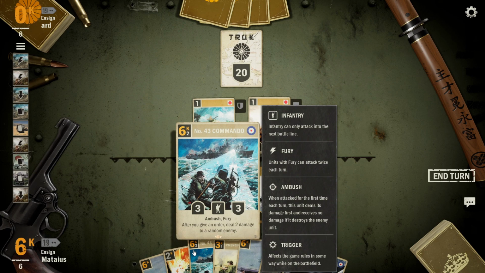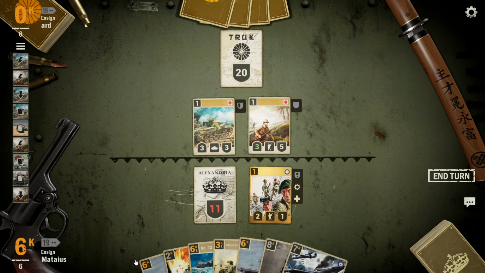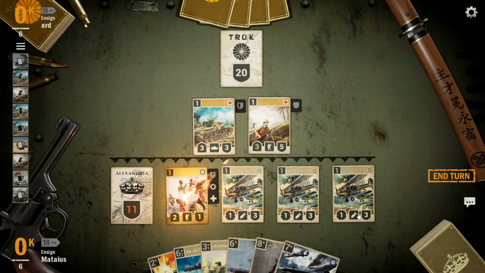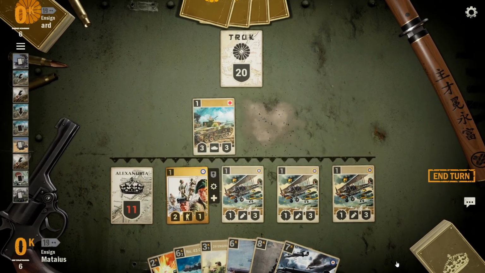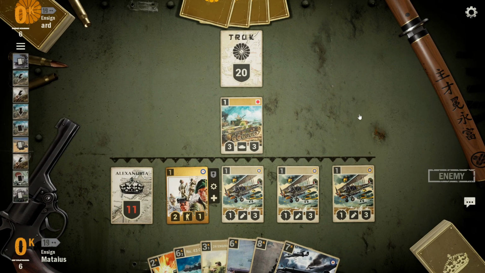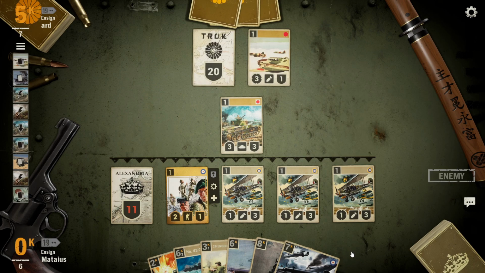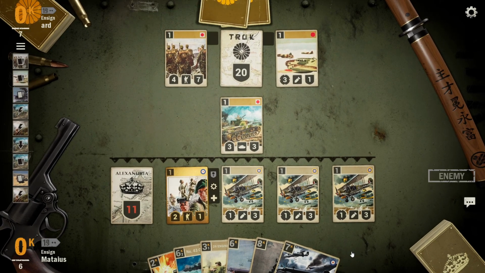Now we do have one of these new cards. I mean, that's obviously not 43rd Commando, that is not a new card. But we do have HMS Hermes. Now we are missing out on one, but we've got three bombers on the back row now. He obviously can just take one out if he wants to. We're down to 11 health though, and he brings out another bomber. Oh, he loses his guard. But he brings another one out.